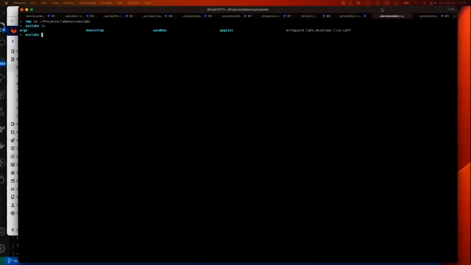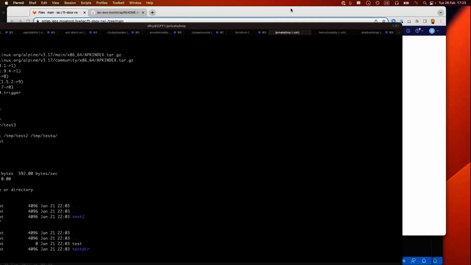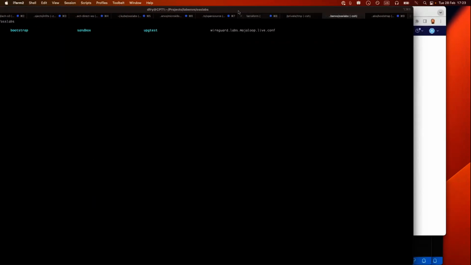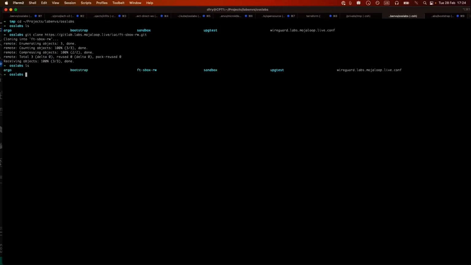So here on my computer is where I keep the different GitLab repos. So I am going to clone the repo from GitLab into this local directory. And if I go into this, you'll see that all it has is a README.